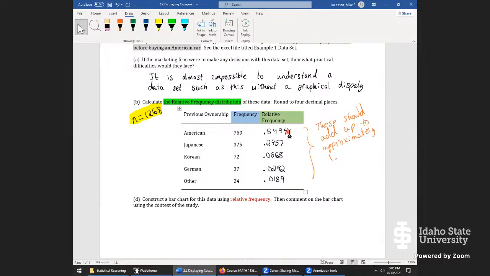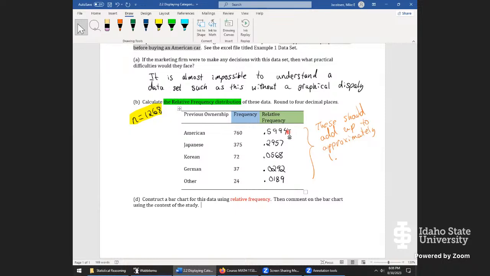So really all we're gonna do, as the name implies, is just draw a bar, kind of the nicest display we have to do. So we'll put down here, American. That'll be one category for our categorical variable, previous car owned. That one's at 0.5994. So I'm just gonna draw a height, really just a touch below this height right here. So it'll look like this for the first bar. You can make it look pretty if you like, shade it. If I was to shade it, I'd probably just do it really quickly like that. And now we have our first bar.